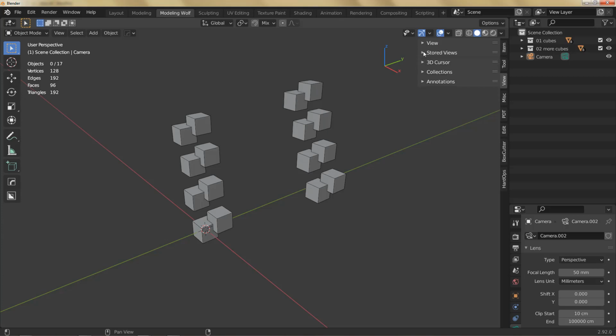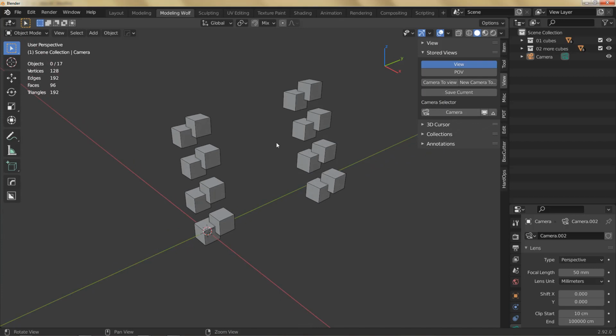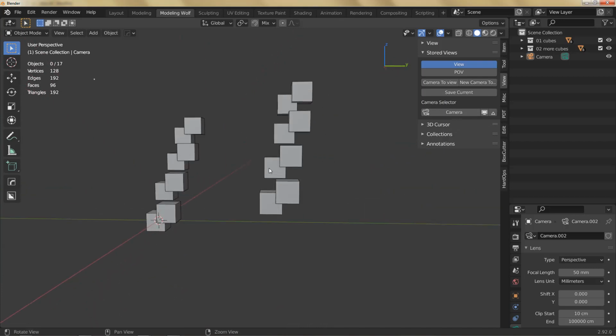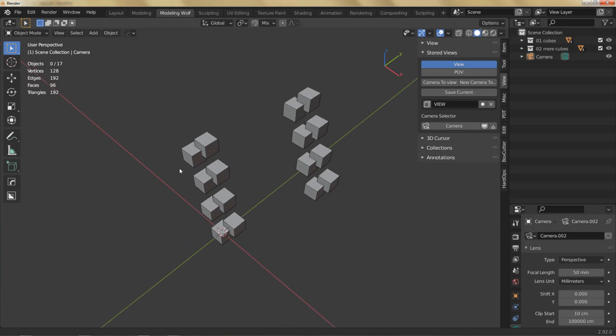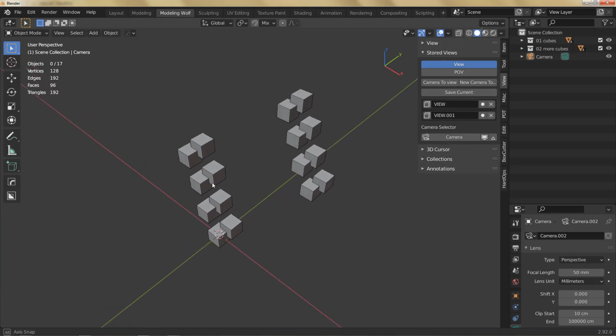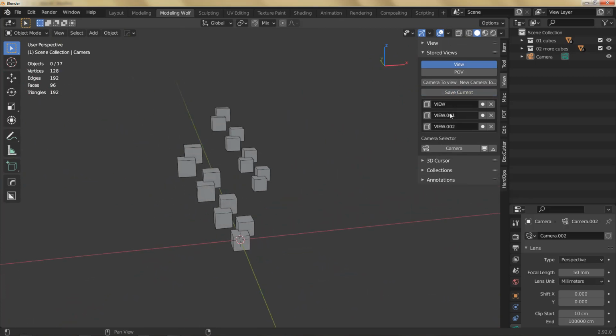Anyway, if you click on this little arrow here to unfold the stored views, you don't see anything yet. You have to initialize the stored views. And now you get a couple of options. And here's a couple of nice things you can do with this. So for example, I can rotate around my scene, and if I like a certain view, I can store that by using the Save Current button here. So let's store a couple of views here, and maybe one more. And this is not a camera, this is just a view that is saved by Blender.